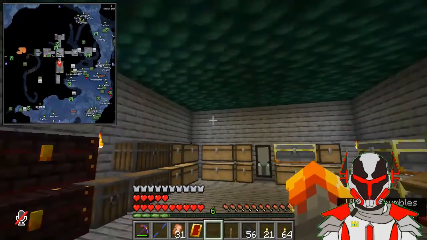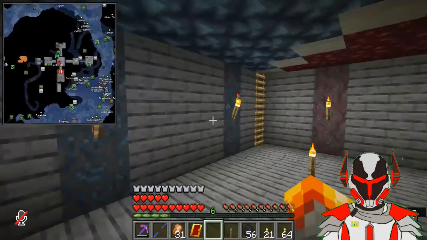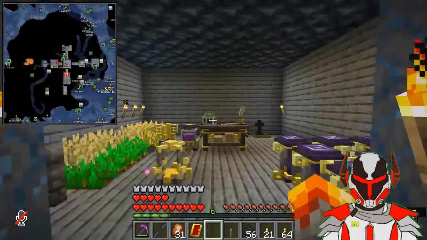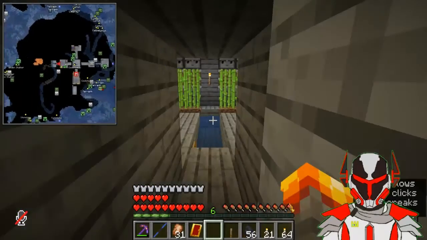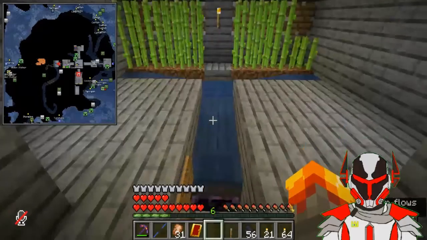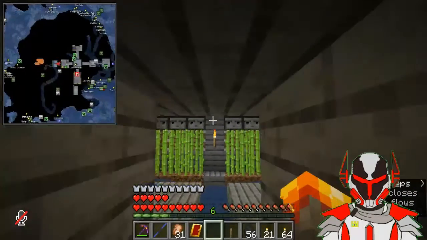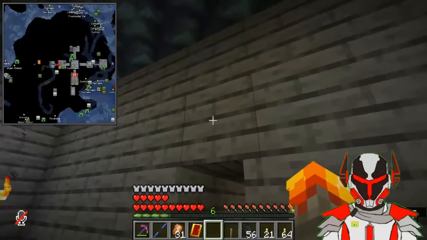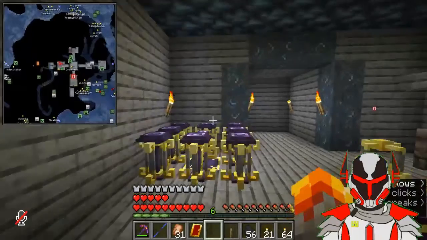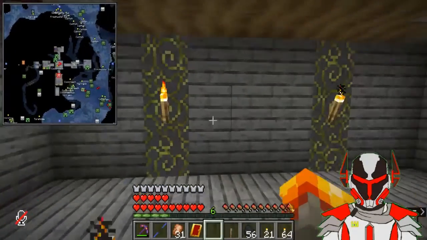So, not much has changed really around the house. I mean, I've got a couple new rooms. And if we go through here, through the magic room, right click that block there, I got myself a little sugarcane farm with an obsidian chest, but when it starts producing sugarcane on the map. Oh, okay. I thought the door closed itself for a second there. But no, the door did not lock itself.